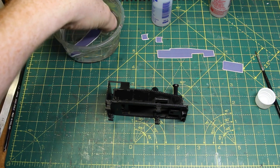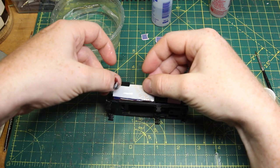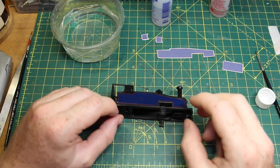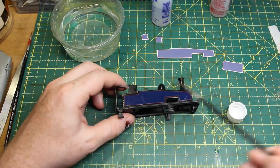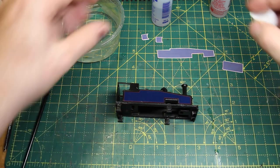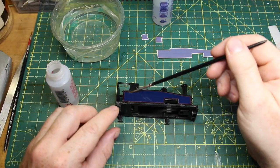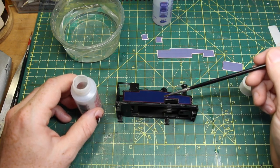The transfer will start to come off the backing film within 30 seconds. Flipping it over reveals the true colour and I must say I'm over the moon with this. I had to thicken up the red lining to make it print properly but it's come out well. I was pleasantly surprised by the depth of colour in the blue. Next I break out the Microsol and give it a coat on top. At this point the decal will be far too damp to dry but I want to get the solution soaked in.